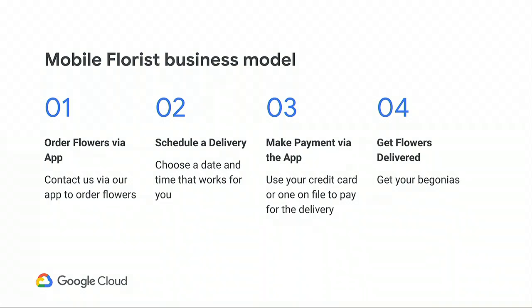Then the 3rd step is making a payment via the app. So actually using your credit card to charge the customer. That'll be most of what we talk about during this talk. And then step 4 will be getting your flowers delivered. So how do you actually get the services? So that's how we'll build out the business model.